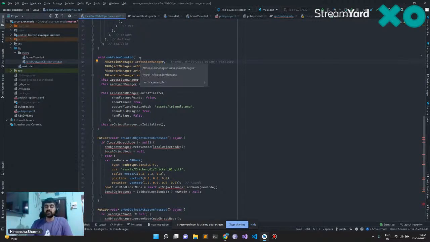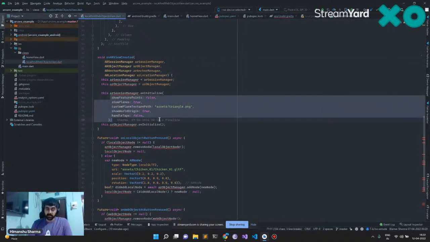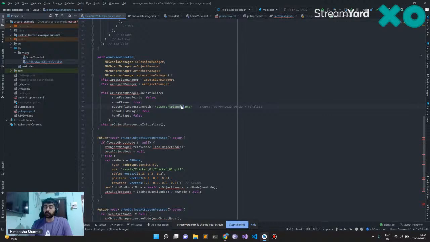So the AR session manager is basically, as the name suggests, a manager which manages all the properties, such as having a particular PNG on default, showing the world origin, the gestures, or your coordinate systems and everything. Everything related to coordinates, defining a plane, getting to know a plane is done by the AR session manager.